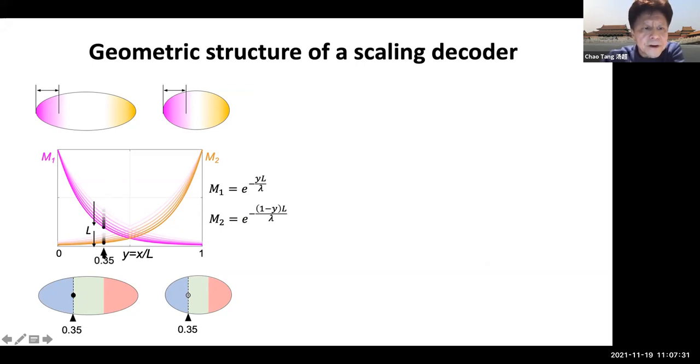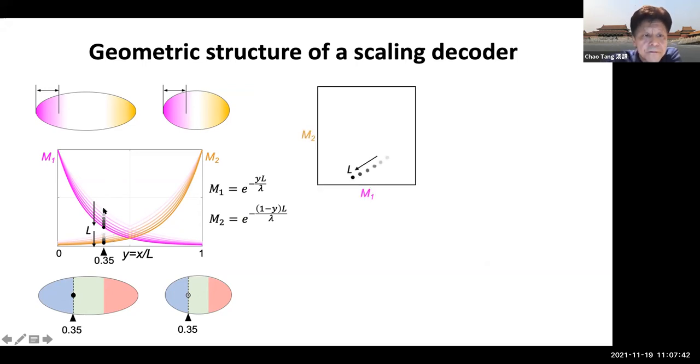And the 0.5 position is here. As you can see, in different size embryos, the morphogens have different values. But if we plot this pair of morphogens for different sizes of the embryo, they would trace a line like this from small to large embryos. If we plot them into this morphogen space, a two-dimensional space of two morphogens, and if the transcription factor network, the decoder, is so smart that it can determine the cell fate along this line, then everything should be solved, right?